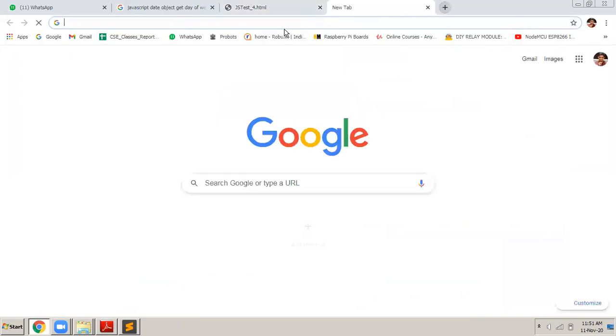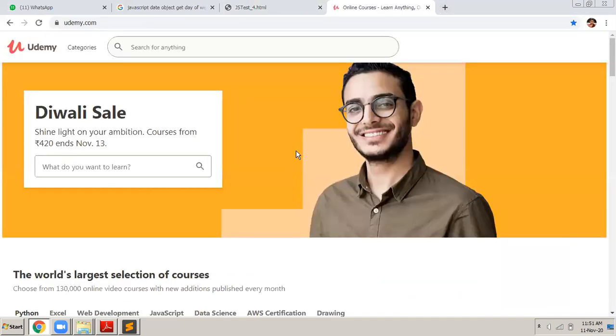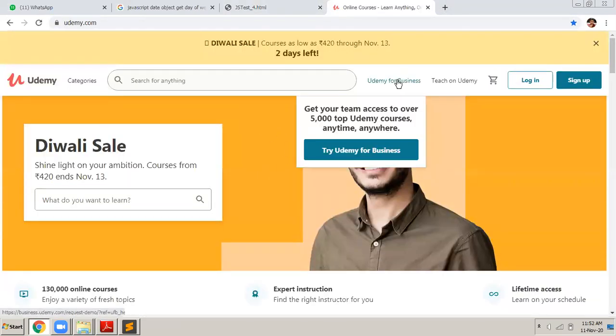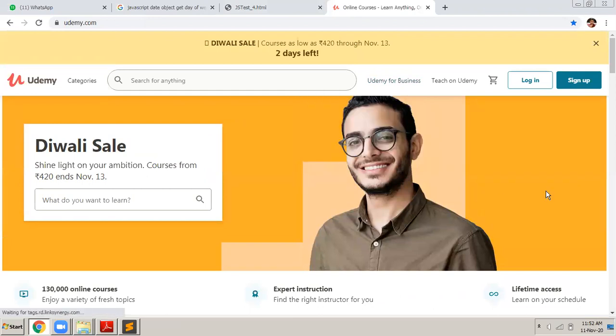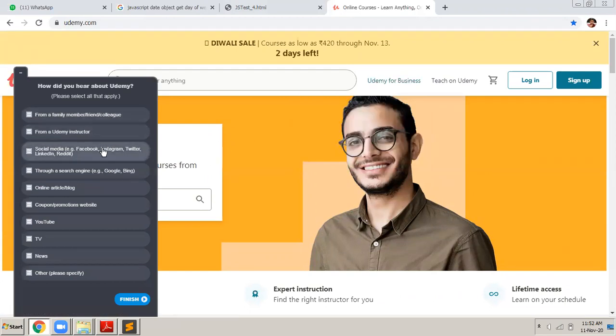I may not be able to actually show you any of the examples here. Yeah, you can see that the moment I'm taking the mouse pointer over, there is a drop down here, and then it is showing me something. Or you can see here, at the moment I'm taking the mouse pointer over a particular button, it is changing the color, dark gray, light gray, like this. So you can change the appearance of div tags, p tags, anything on mouse over.